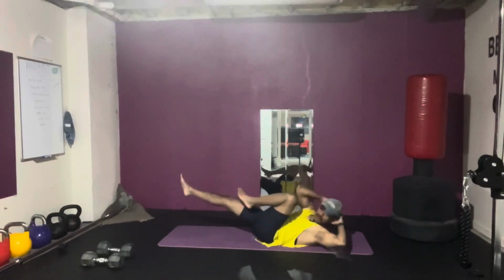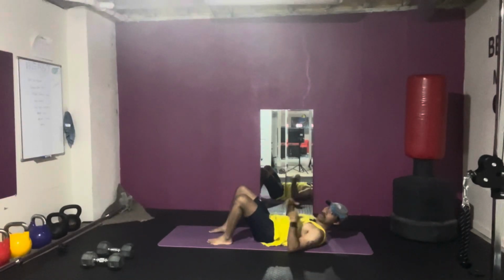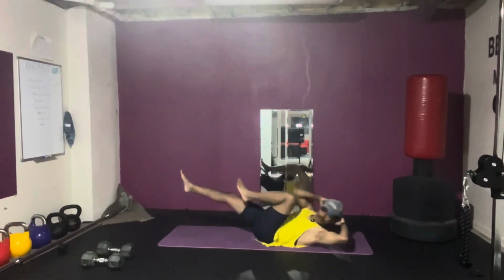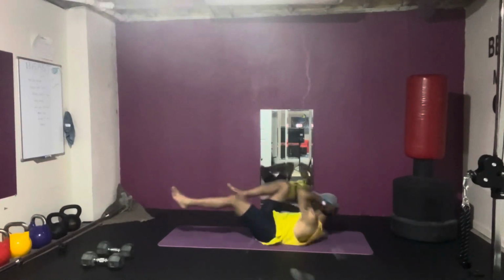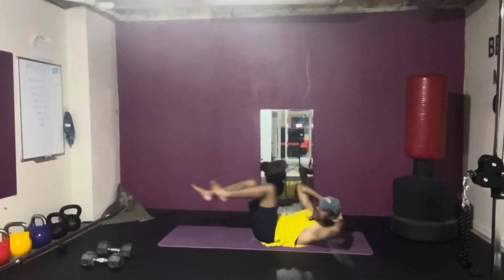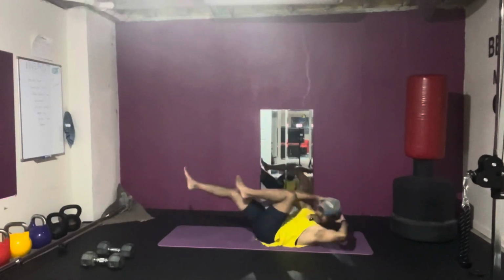So you're going to be doing it like this. Try to use your core. Do not go too fast, engage your core. Try to go as close as possible, elbow to knee touch. Use your core, round your back.